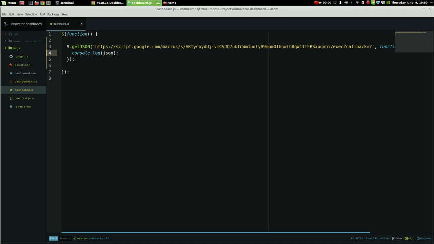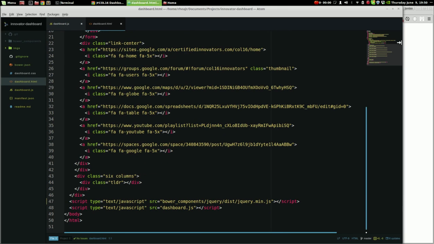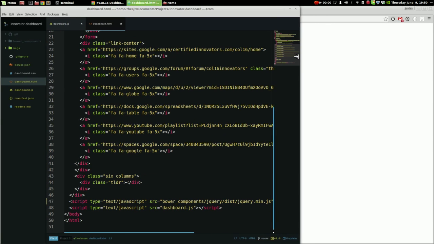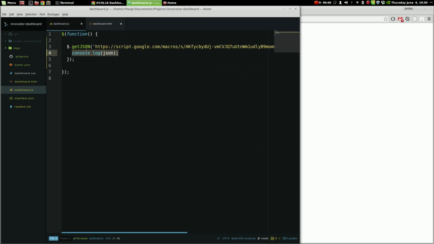So I want to take that data that my API is sending back and put it out into my HTML file. I don't need that wide column with TLDR. I'm going to just go ahead and call that from JS here.